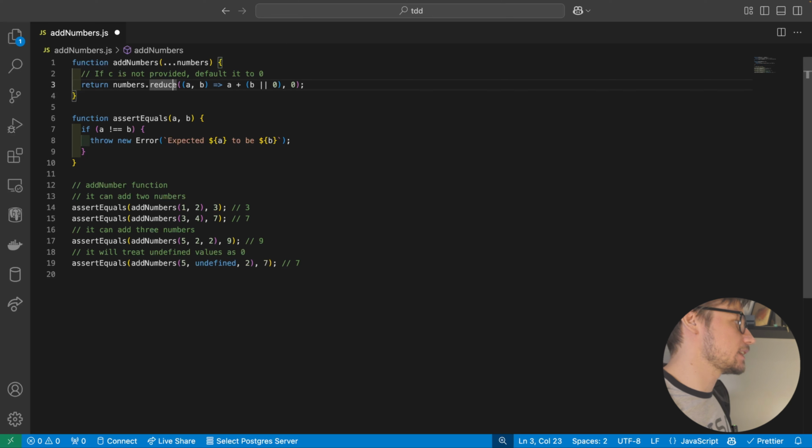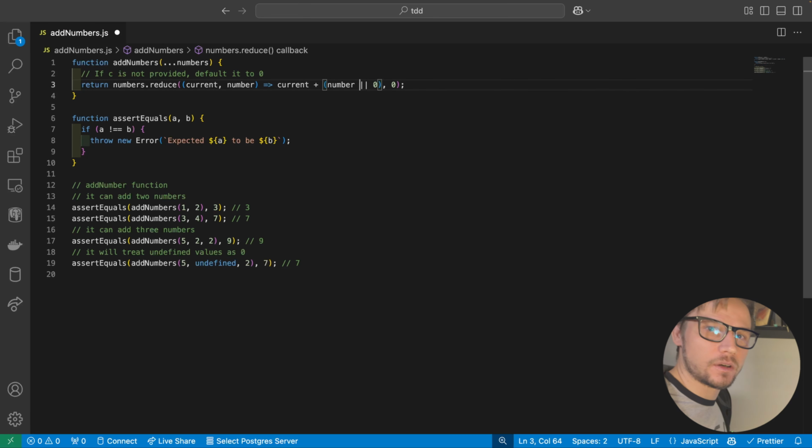The MapReduce takes a function as the first argument. The function takes a current value and a number. I prefer this. And then it will run this function, and it will add the number to the current value for each element in the array. And it will start at 0. So it will start with 0, and it will take the first number of the array, add it, then the second number of the array, add it, and so on.